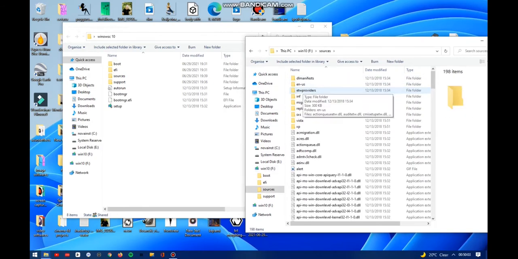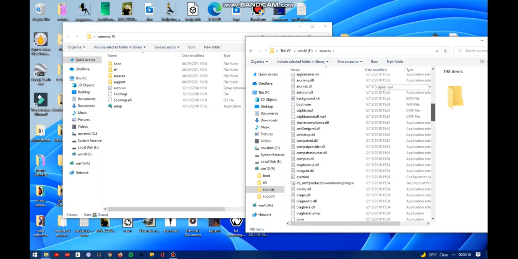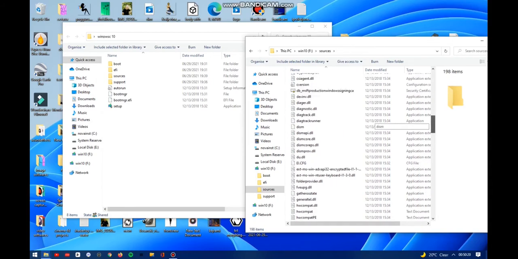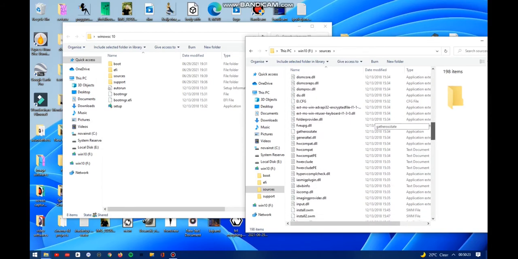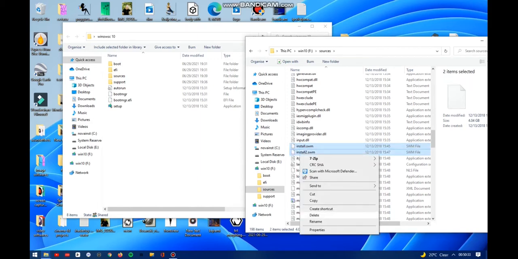Copy all files from the Windows 10 bootable USB to the desktop in a separate folder. Click on it and go to Sources and then look for install.wim or, in my case, I have 2 of those files and they are called install.swm. Delete them. Don't close the window.